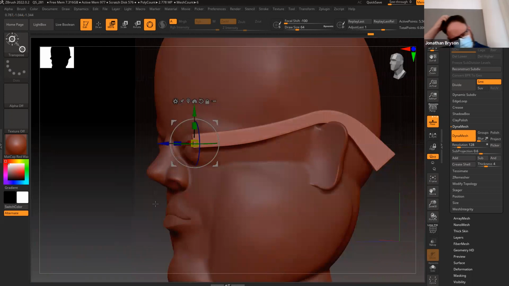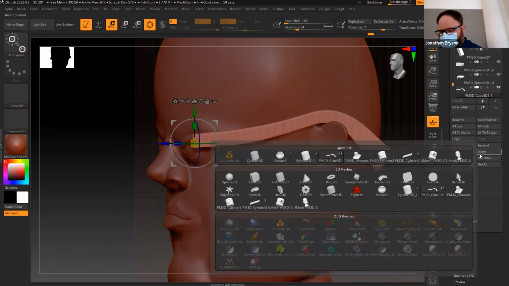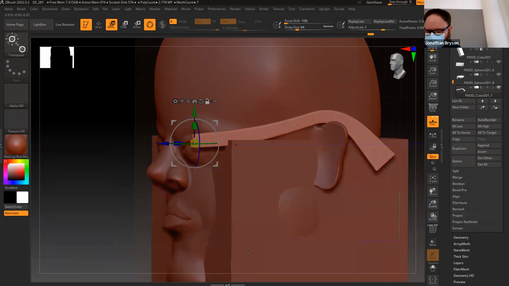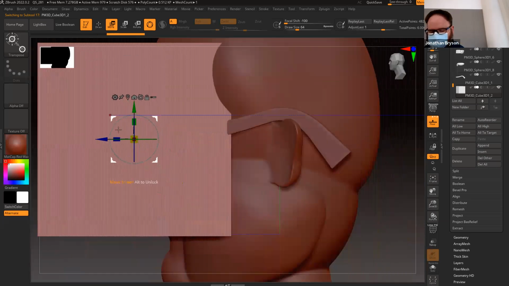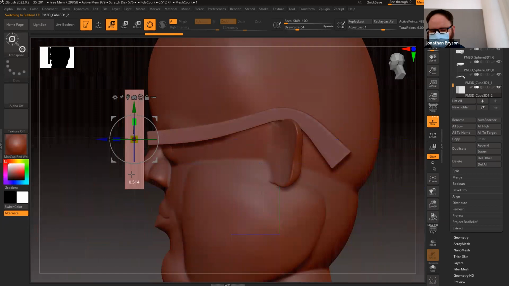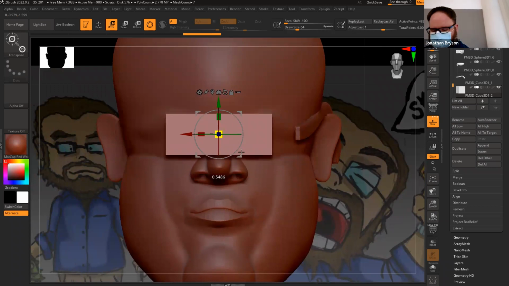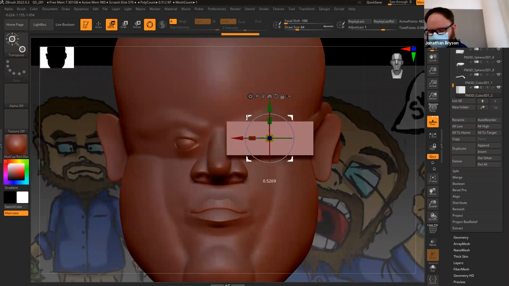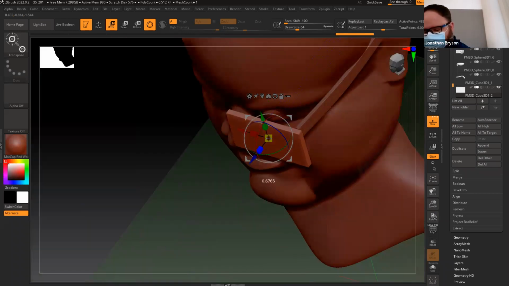Okay. So those will be the rims of the glasses, or, I guess, the arms, or what do we call them, of the glasses. Take a pen and let's do another cube. Make it pretty thin.